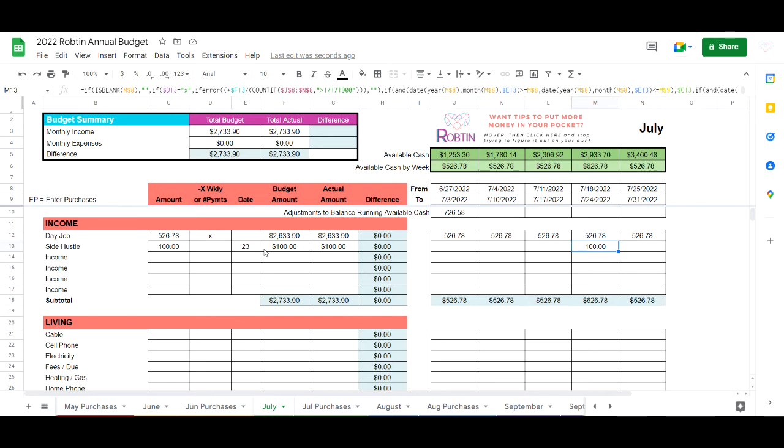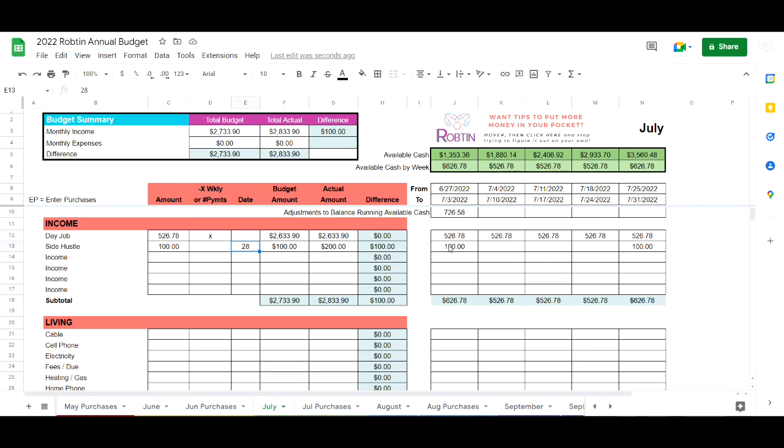Now, if you don't really know, or if this money comes in at different times, then you can say that it comes in on the 1st. Or if you don't want to account for it before it gets here, you could even say that it comes in on, say, the 28th or something like that. And I say that because you got February, who only has 28 days in a month. So you could put it toward the end, so that way it will fall on the weeks that has 28 days. And it'll fall like at the end of the month, so that your budget isn't accounting for that before you actually get it. So that's how that works.